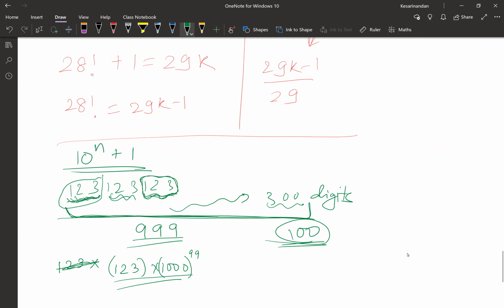How did you get 1000 to the power? Because it is an entirely single block, right? 1, 2, 3, 1, 2, 3, 1, 2, 3, 1, 2, 3. I'm asking, I'm not telling this is the right answer. I'm asking whether it is right or not. If it is not right, then what should come here? I just want to represent only these three digits, and after this there are all zeros. Can I write it in this form? Yes or no?